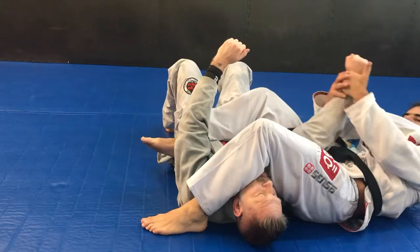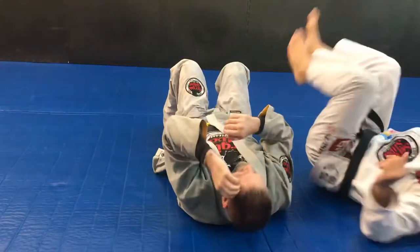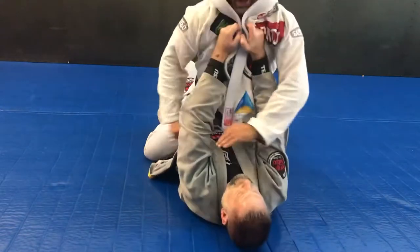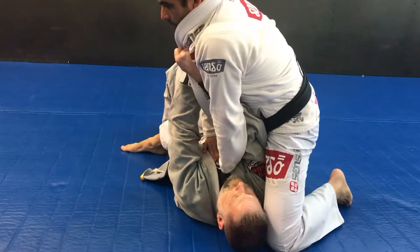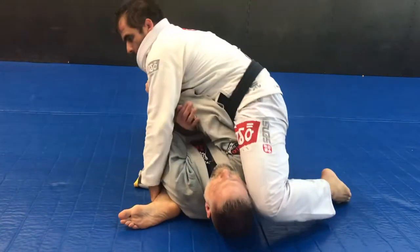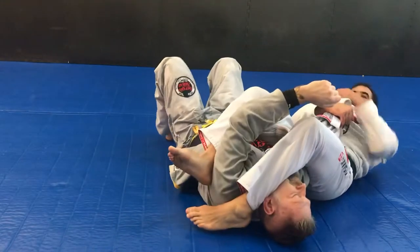That foot doesn't even attach to the arm. So I didn't do all the steps, but I wanted you to see, when in this position, when you push up, to push it here and turn. That's just a technical aspect, okay? Then you fold the leg, body weight, one, two, leg over, and boom, you have the armbar.